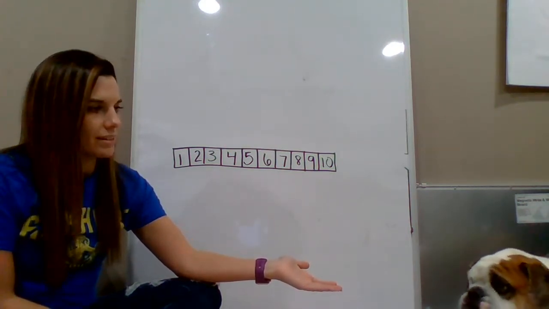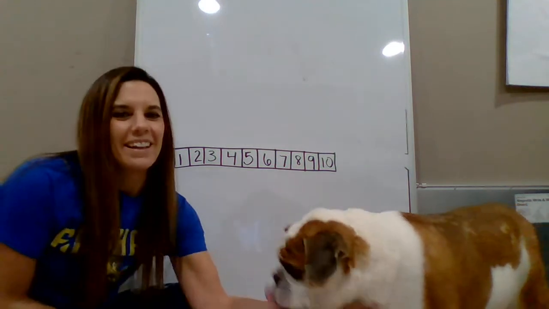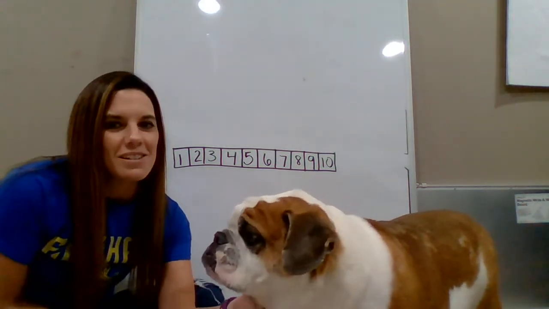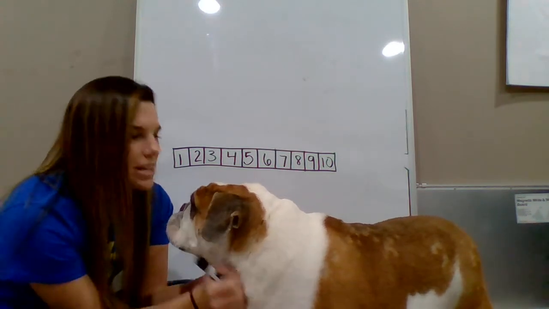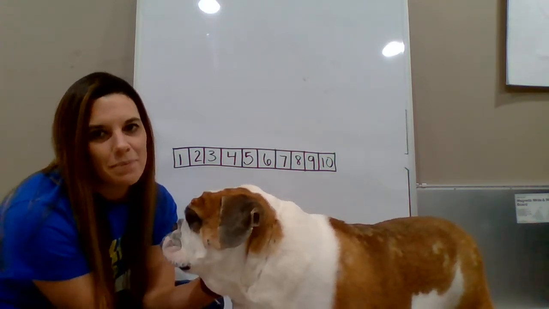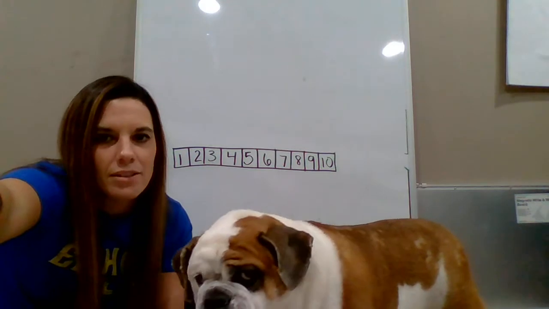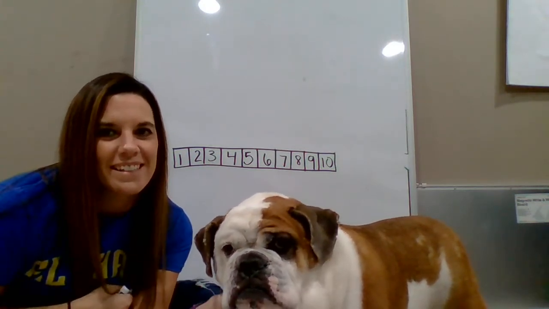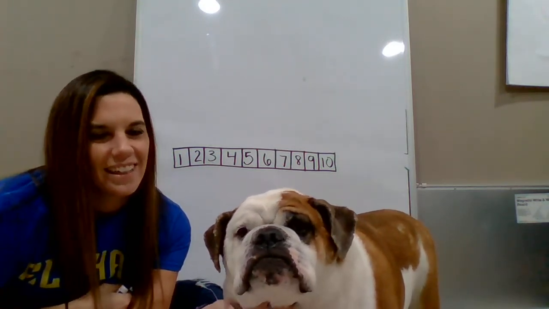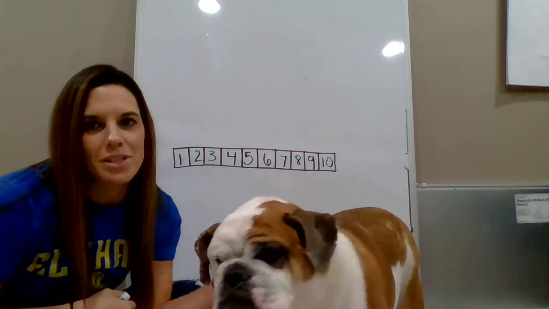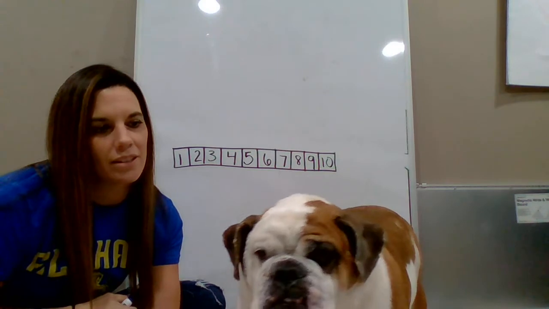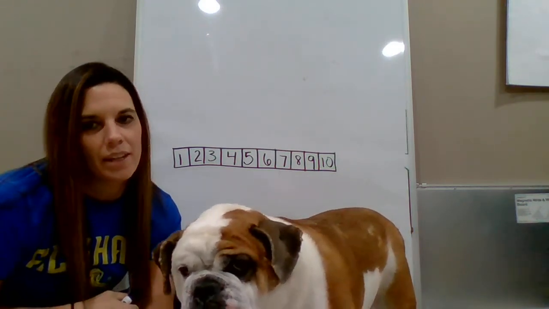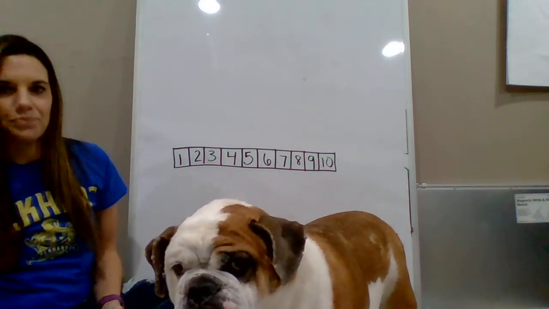Come here, Jax. This is Jaxie boy. Aw, he's so cute. Are you so cute, buddy? Yes, you're so cute. He likes to be in my videos. Can you look at the camera, Jax? Look at the camera. Oh, there he is. So if you hear him snoring, sometimes he falls asleep and then he's really loud. So if you hear him snoring, it's just Jax. Right, buddy? All right, come sit here.